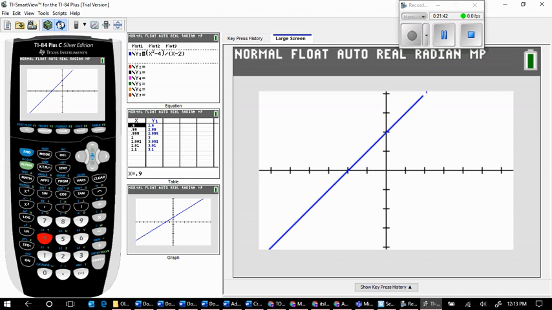Okay, now you may notice that something we see at the very top up here is a big open circle. I have my line that goes through here, but then there's this big space. That's what our friendly window does for us. It helps us see things like holes in our graph that we wouldn't have seen otherwise. Now this hole is a little bit high on my graph, so I want to be able to see this graph a little bit better.